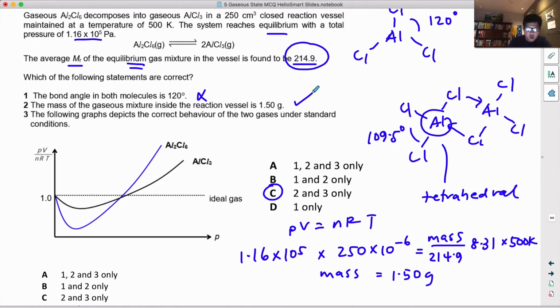Okay, so this one here, because it's larger, it has more significant id-id. Alright, more significant id-id. It will deviate more from ideal gas behavior, so you should see a greater deviation, compared to AlCl3, which has less deviation. All right, so this last statement is also correct. Okay, so the answer is 2 and 3. Right, 2 and 3. Okay, let's look at the next question.